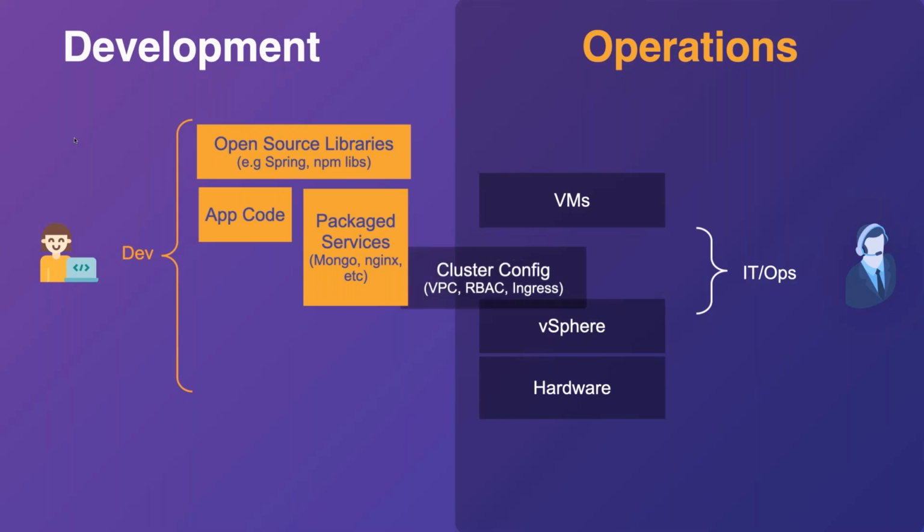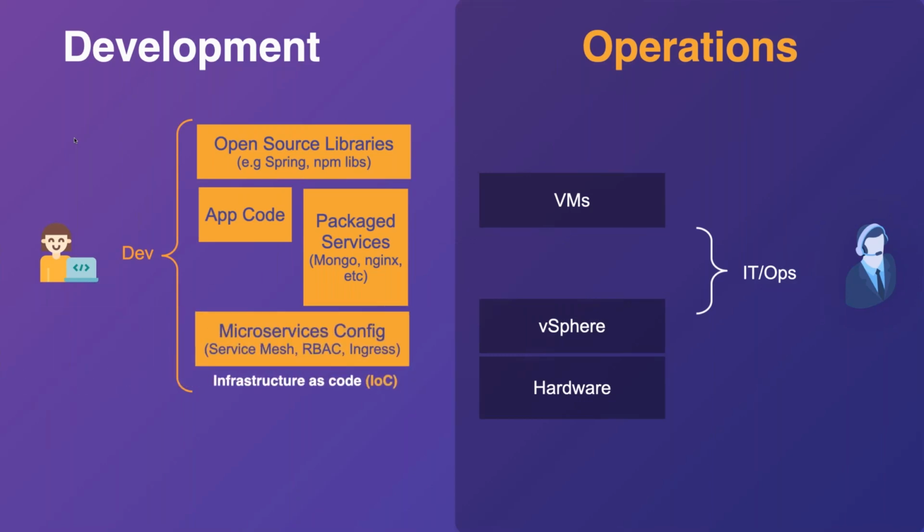But what you also see is things like cloud configuration. They get pulled out of operations and they come back on the other side as infrastructure as code. So things like service meshes and role-based access control, ingress, egress, traffic rules, all of that coming back as configuration, sitting alongside the application and where it lives. Things like virtual machines, again, pulled off the operational side, but come back in the development cycle through the use of containers.